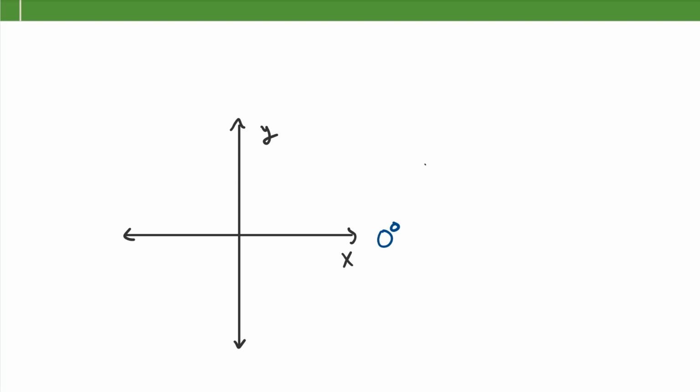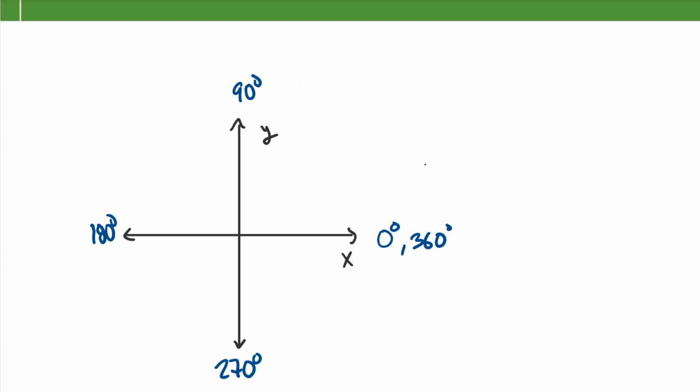That's 0 degrees. That's where we start, right? In our standard position. And then we go up to 90 degrees. We got 180 degrees. We got 270 degrees. We go around in a circle. We go to 360. If we wanted to, we just keep going and call this one 450, because it doesn't matter how many times you spin around in the circle. It only really matters where you end up in trig a lot of the time. But whatever.